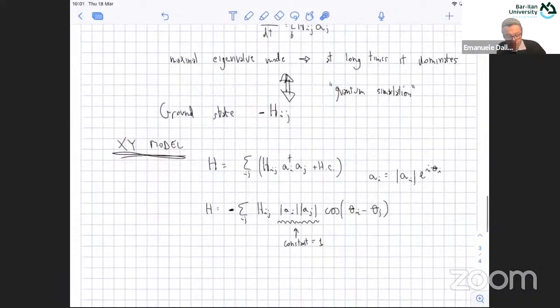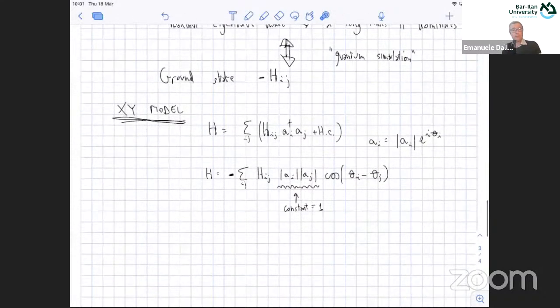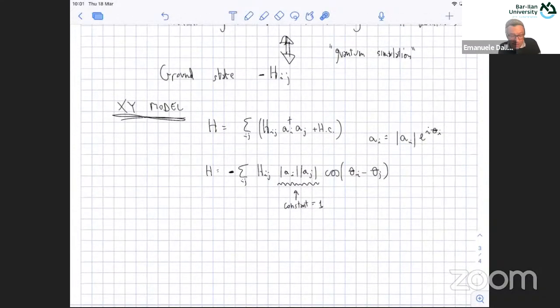So what is the ground state? Now it depends on Hij. And again, in the experiments you can do whatever you want. At least in principle, you can couple neighboring ones. You can have Hij that have the same sign or that have opposite sign, as we discussed. Depending on whether there is constructive or destructive interference, this Hij can be positive or negative. You can even put some of them positive, some of them negative.